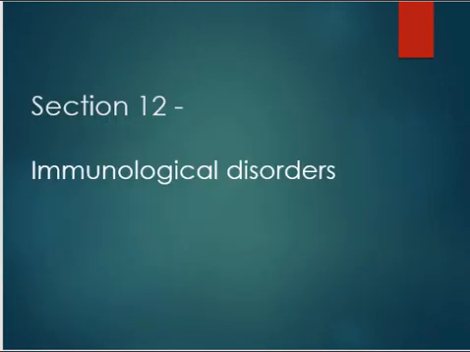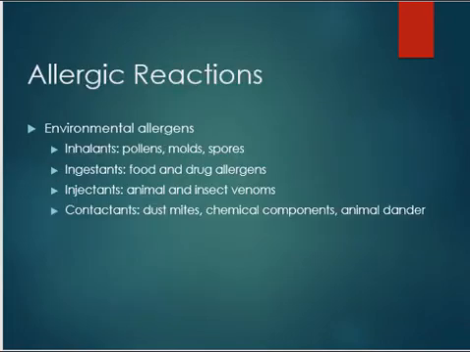So let's get started on some immunological disorders, and we are on page 993 in the book, starting on chapter 62. So the first thing we're going to talk about are allergic reactions, and allergies are defined as immune-mediated responses to a foreign allergen. They're often characterized by an inflammatory response to this allergen. These exposures can lead to a systemic response that can impact multiple organs in the circulatory system.